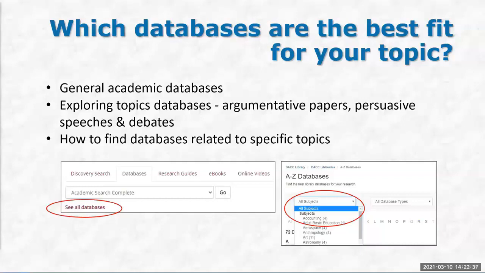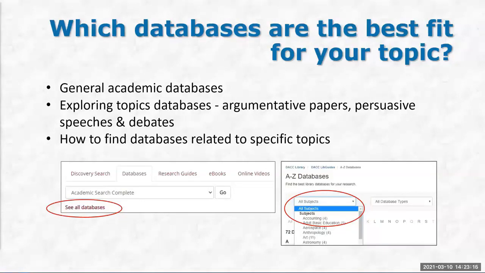I have to take a stance on a particular issue, and I need to talk about the pros and cons. I need to argue, or give a persuasive speech or a debate. And we have 3 databases specifically geared for that type of assignment. They are CQ Researcher, Opposing Viewpoints, and Points of View.